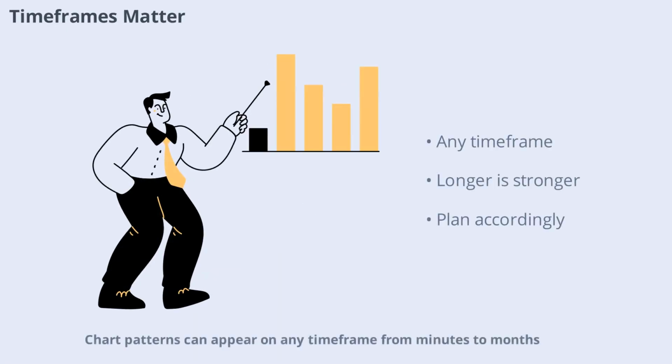Chart patterns can appear on any time frame from minutes to months. The reliability of a pattern increases on longer timeframes such as daily or weekly charts. Short-term patterns may lead to quick trades, while long-term patterns can signal major trend changes. Always consider the timeframe when analyzing chart patterns and planning your trades.